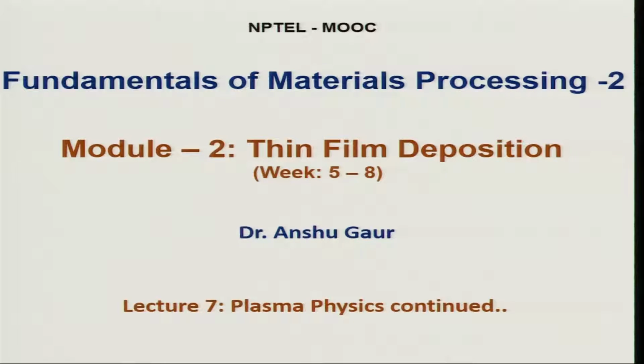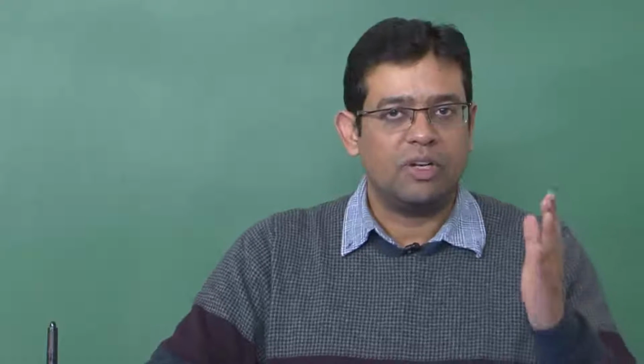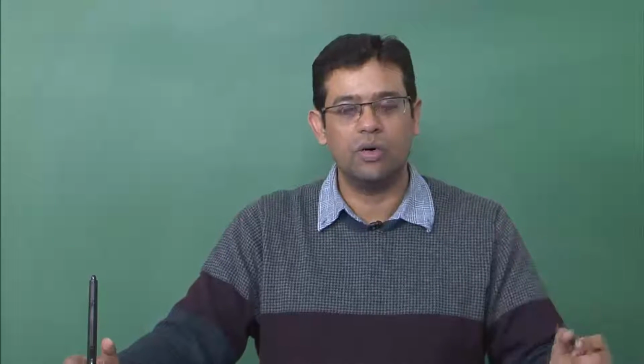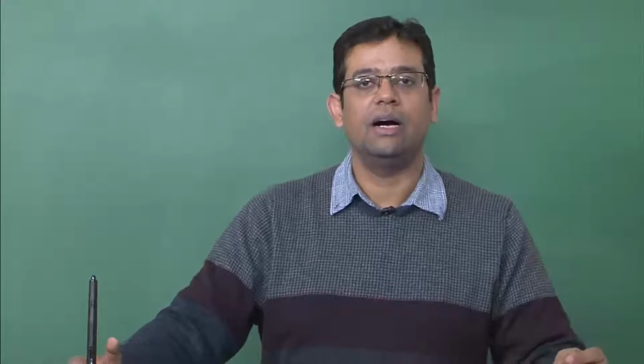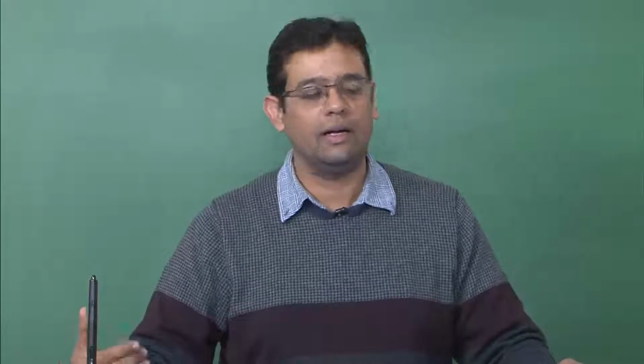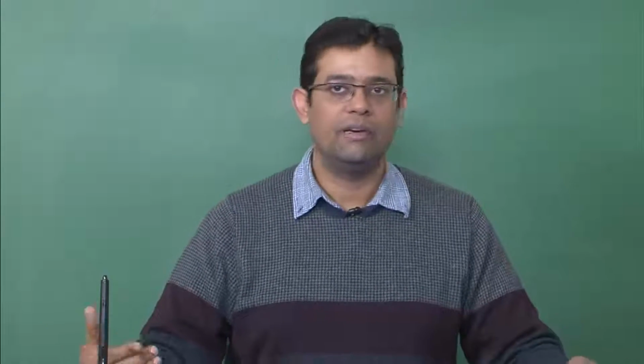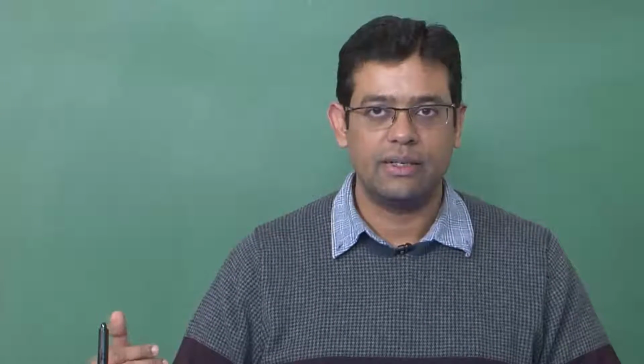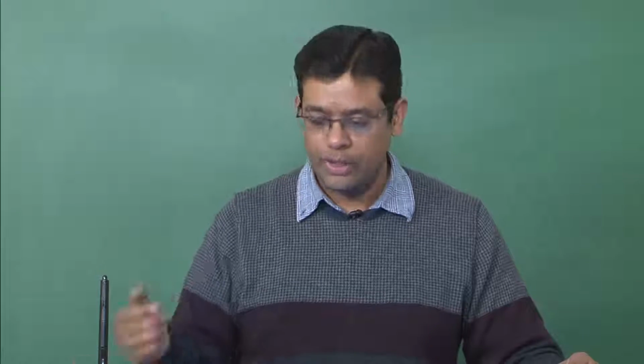Remember in the previous lecture, lecture 6, we discussed what the different types of plasma are, what glow plasma is and what the different regions in glow plasma are, and how we define plasma based on the ionization factor, okay. We also discussed what happens when we immerse one electrode in plasma, okay.